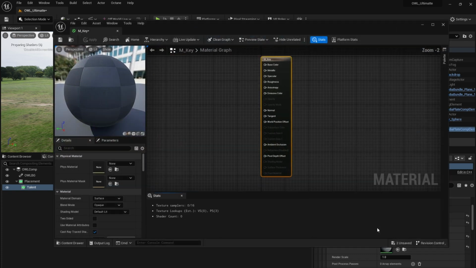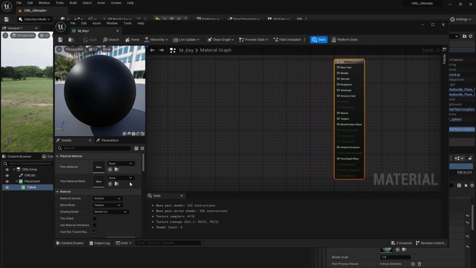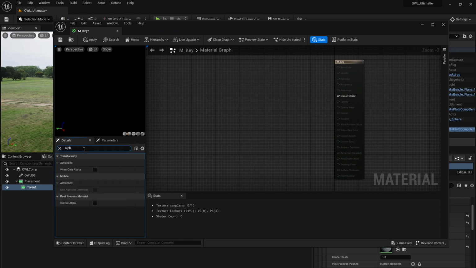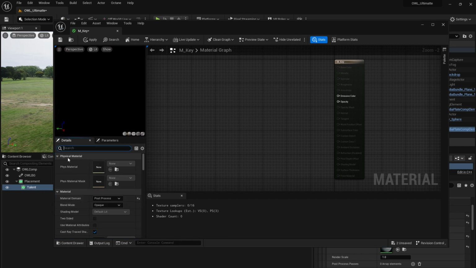And opening that up, what we're going to do is set this to post-process. Now this needs to be set to masked, but first we're going to need to enable output alpha. And this can be set to masked.